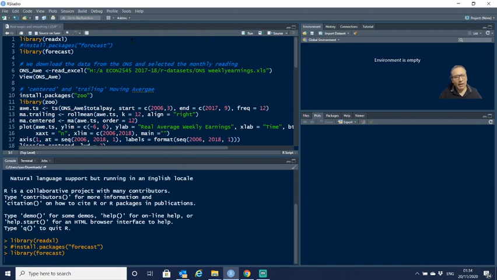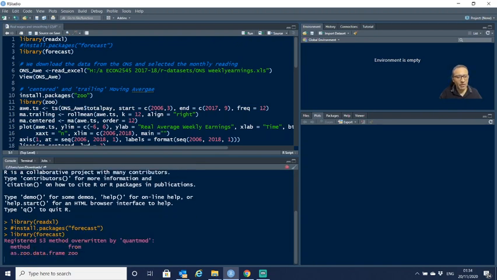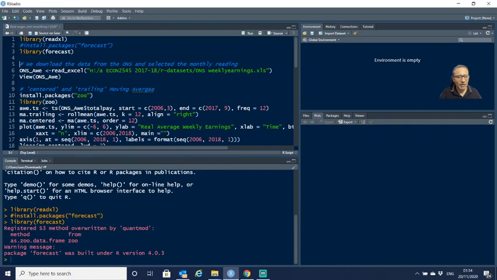And I open the library forecast in line number 3, so it's correct. As you can see, it's opening here. I have some warning messages. This one says that forecast was built under version 4.03, but in general that doesn't cause a lot of problems, so I will just leave it like that. I will need to install the package forecast again just to update the version, but probably not now.